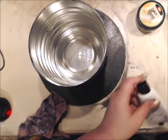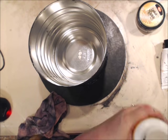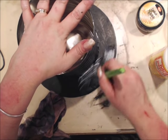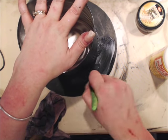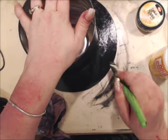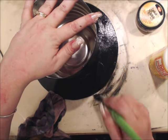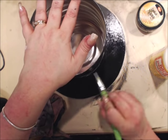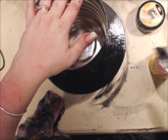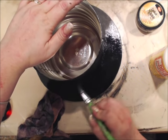now what I'm going to do, while my brush is still wet with black paint, I'm going to dip it into my Mod Podge here. And Mod Podge, another coating onto the can here. So now you've made your candle, and you've added the base to the can. And again, I'm just putting another coat of that Mod Podge on there.